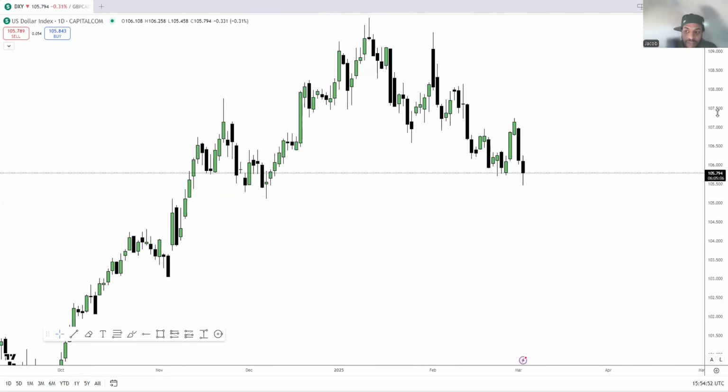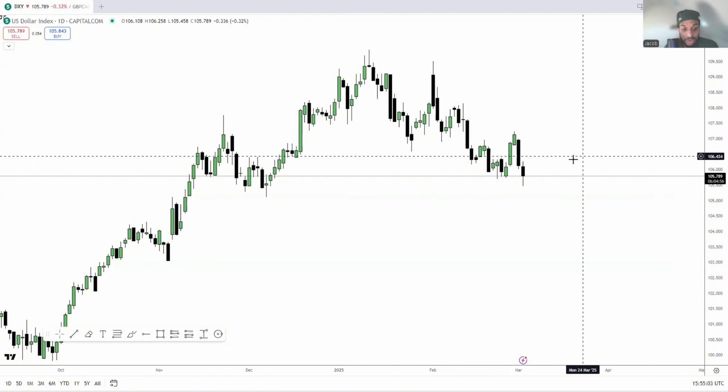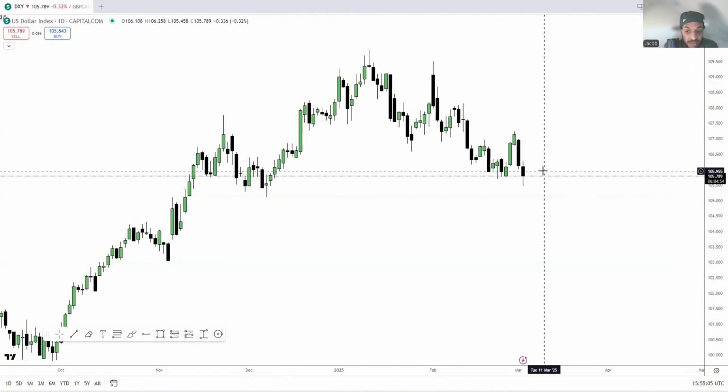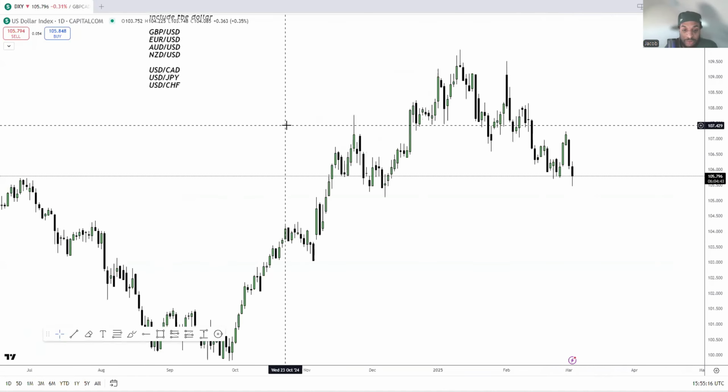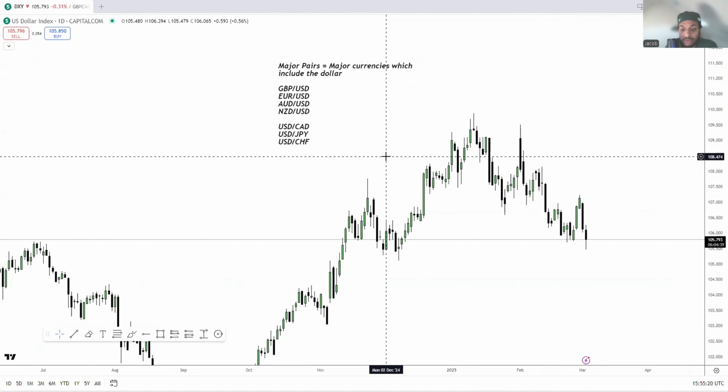So something for beginners to understand is that if you are into trading currencies and you're trying to get into trading majors, you should be looking at the dollar chart, okay, on a day-to-day basis, right? Just based off of the fact that whether the dollar gets stronger or whether it gets weaker is going to affect any major pair that you're trading. Okay. So just some simple advice, guys. I don't want to make it too long, right? In regards to what I'm trying to tell you.